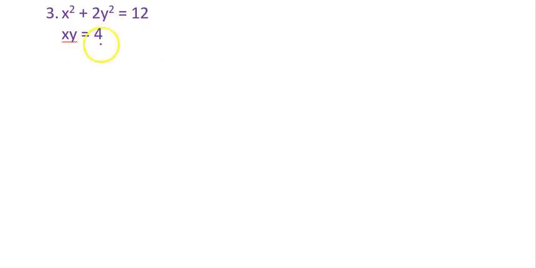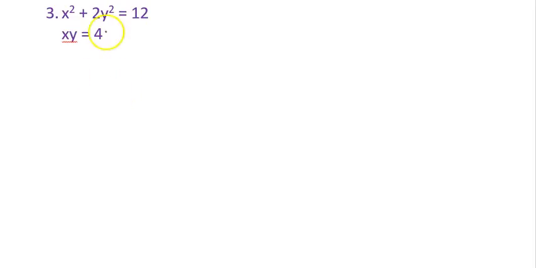Okay, example 3. We're out of the parabolas because we have x squared and y squared, and this is going to be something that you learn about the shape of later on in this class. But this is actually an ellipse, and the x times y equals 4. If you divide by the x, you'll notice that that is just a transformation of your toolbox function y equals 1 over x. So these could cross in several places.